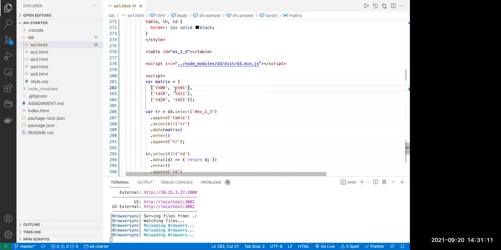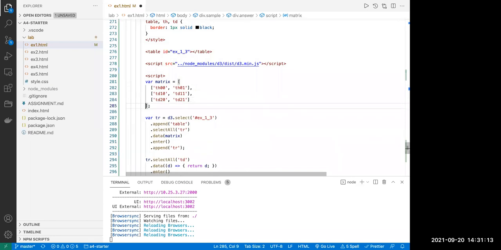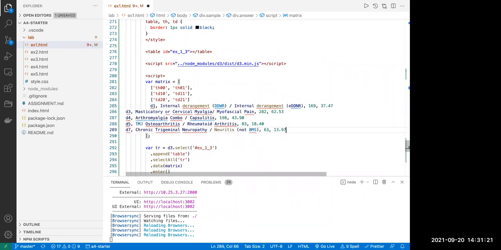So all we need to do basically is here replace all these fields with this. Okay. So how do you do this in less time than it takes to type it?